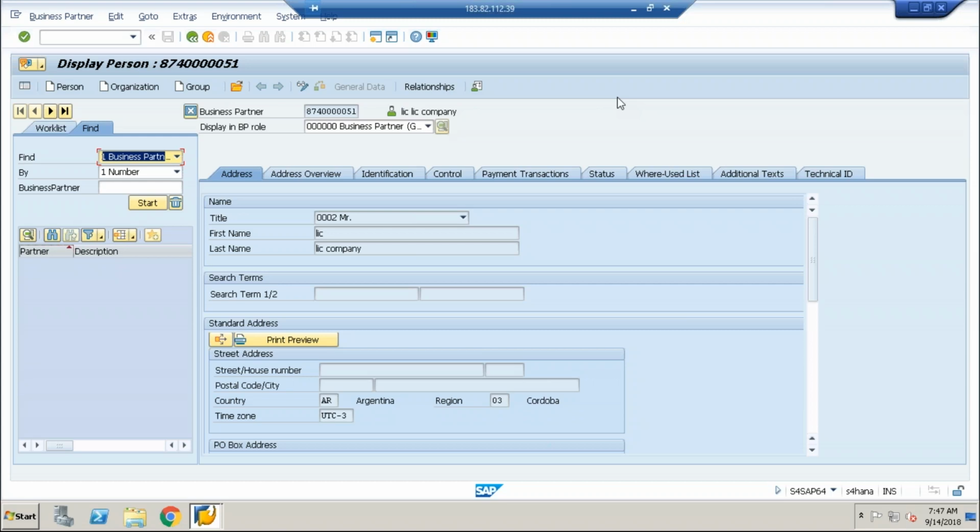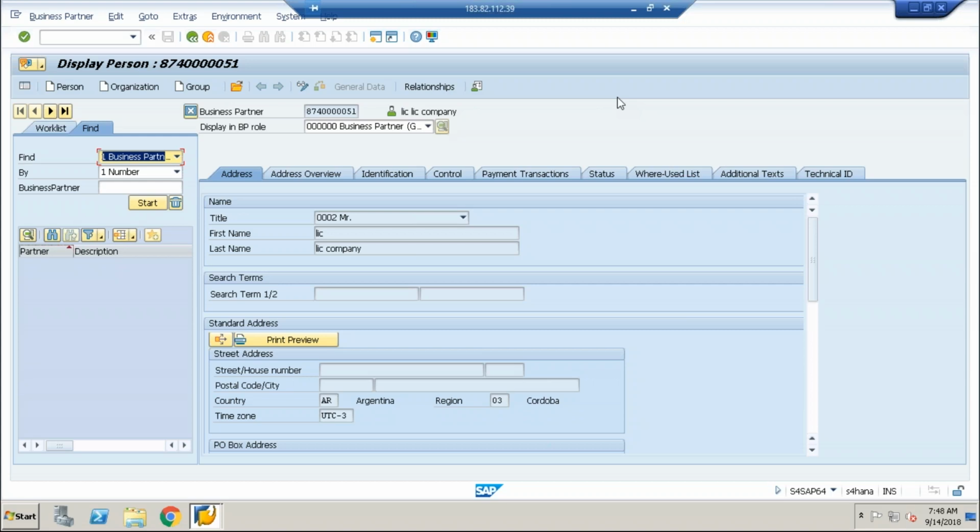I will show you, not today. Let me explain the concept first, and from the next class onwards I will demonstrate where to maintain, how to create the business partner, how to extend it to the different roles, what to do to get the same number for all the business partner roles, or what to do if you want different numbers for the different roles, and what customization needs to be done. We will discuss these in the coming 3 to 4 sessions. But today, let me explain the concept of business partner.